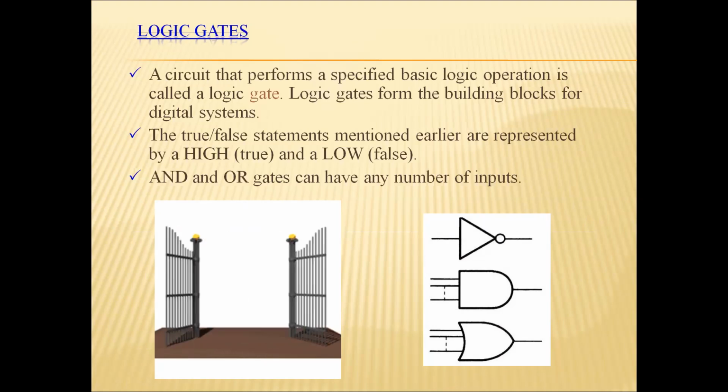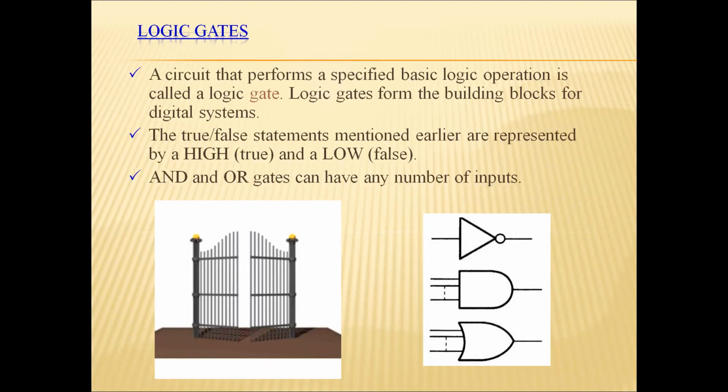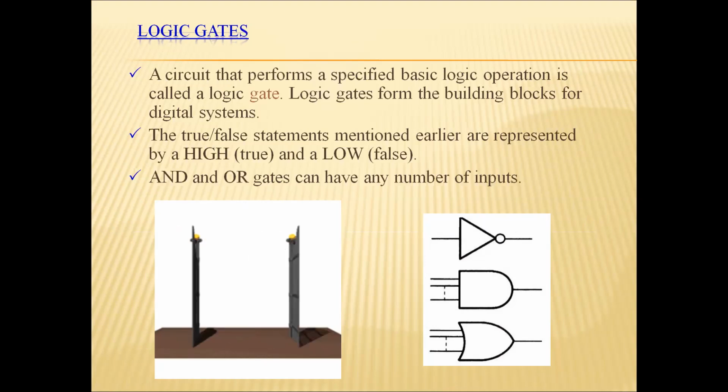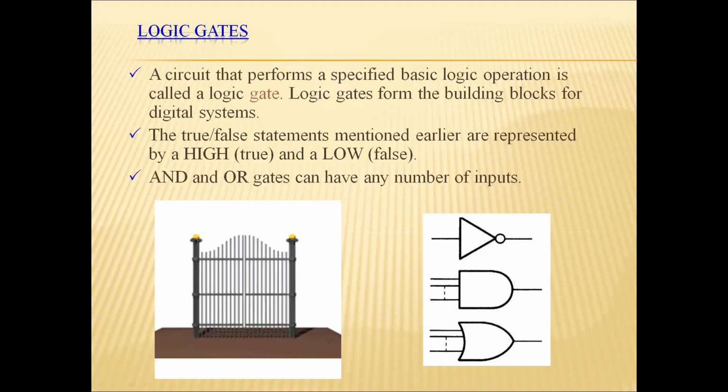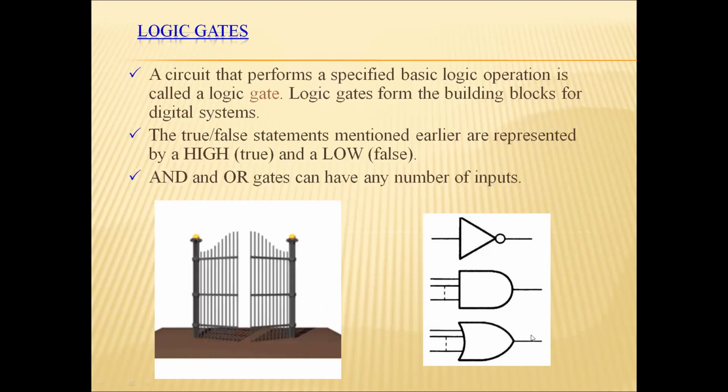It inverts. On the other hand, if it's an AND gate, you will get the output if and only if all inputs are 1. Even if one is off or 0, you'll get nothing. If it is an OR gate, the logic goes that if any of the inputs is a 1, you'll get the output. That's why they are called gates.